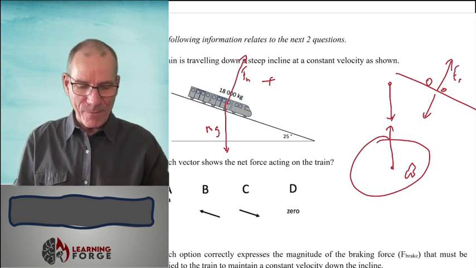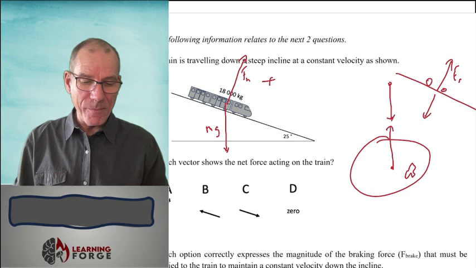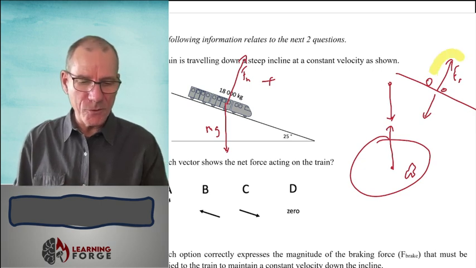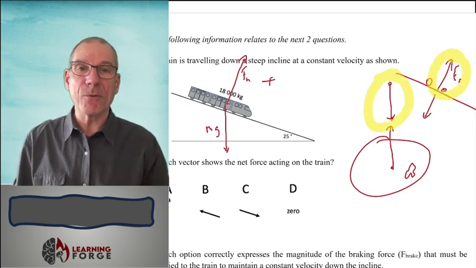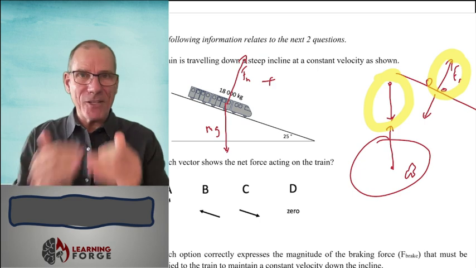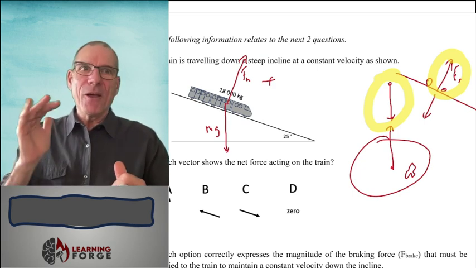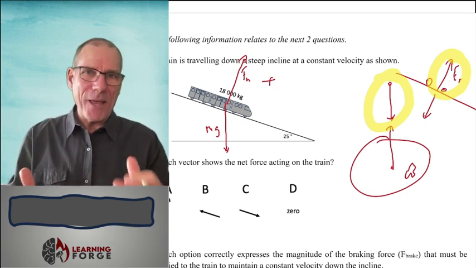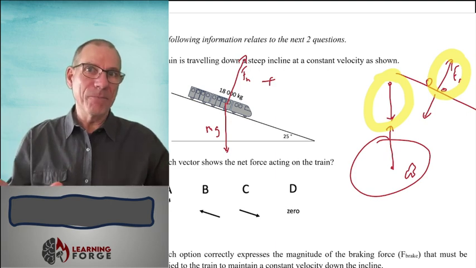So remember, when we're adding up the forces on an object, we're only worried about the forces on the object. So the only forces on the object are that force and that force there, but they're actually not matching action-reaction pairs. They're the reaction pairs or the action pairs on the train, ignoring the other objects.